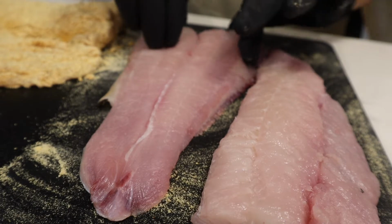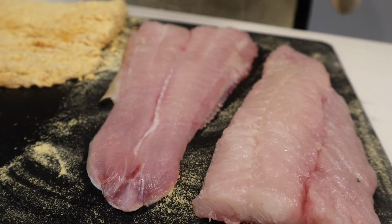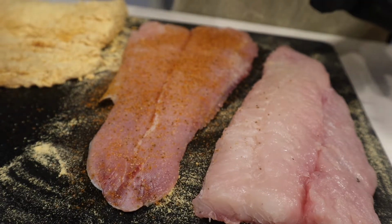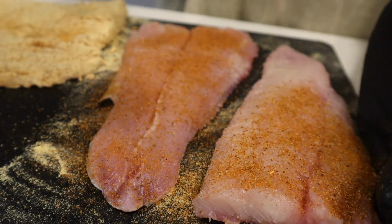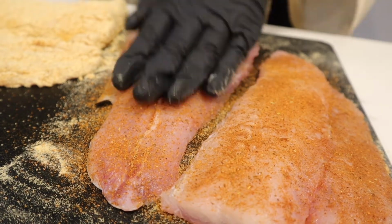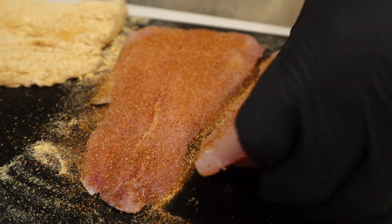Alright, so our blackened pieces of catfish, usually you can buy blackened seasoning, but today we're just going to use plain Old Bay and Tony's Creole Seasoning. But you want to heavily coat your catfish in the seasonings for color and for taste. This is Old Bay. Gonna pat it in there with my fingers. This is the Tony's Creole Seasoning. And we're gonna flip and do the other side.